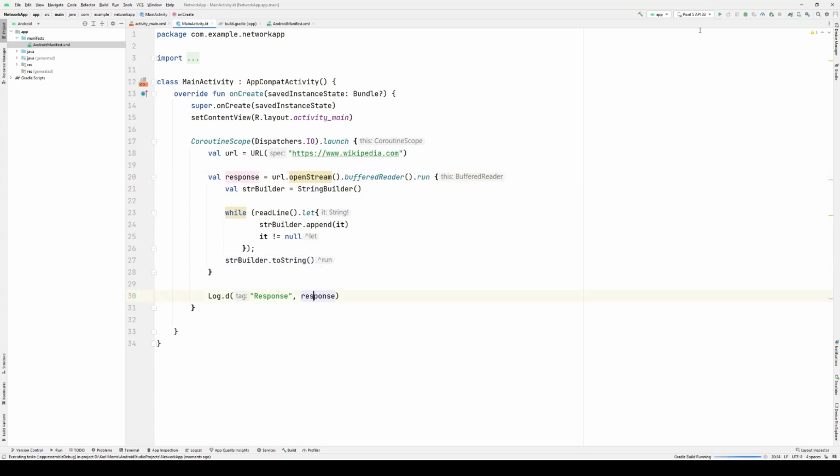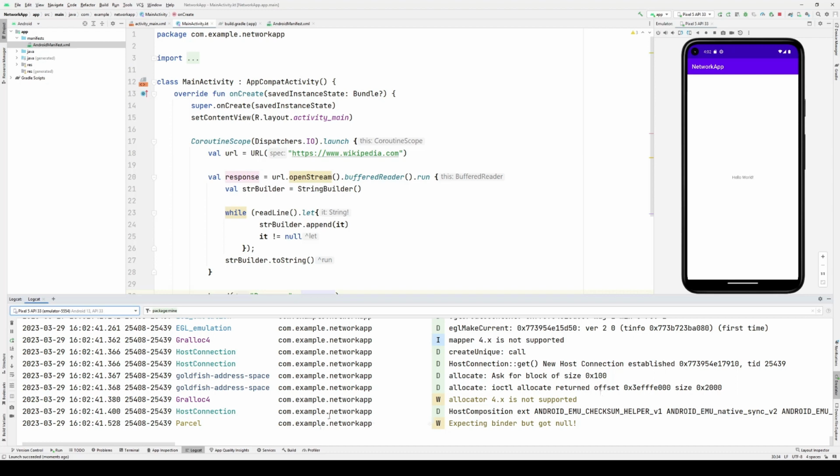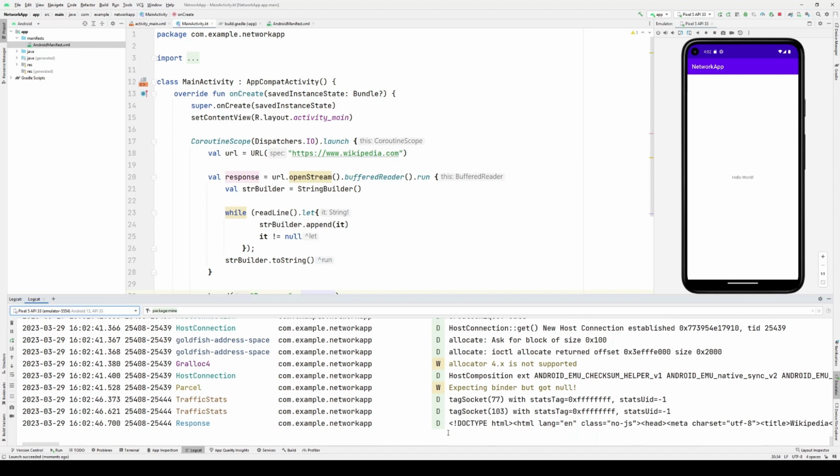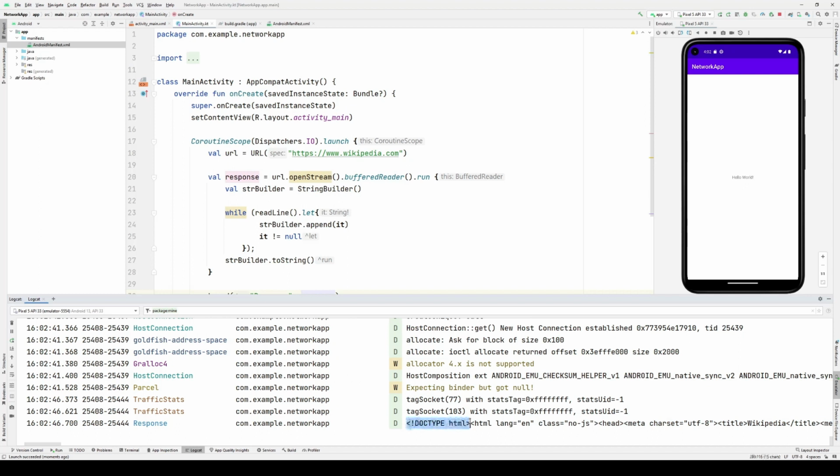If I now run this updated application, in my logcat what I hope to see is the full content being displayed. So we scroll to the end, and here we see the response is this very long list of content, including doc type. So we've created one long string.